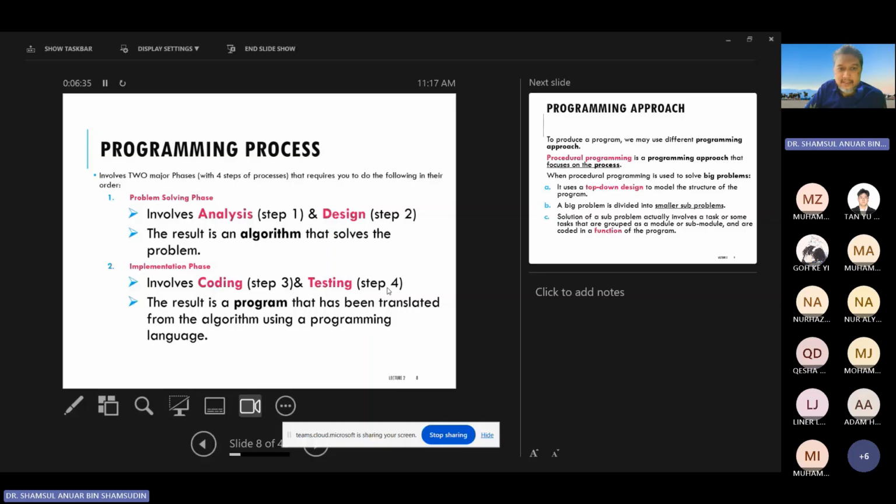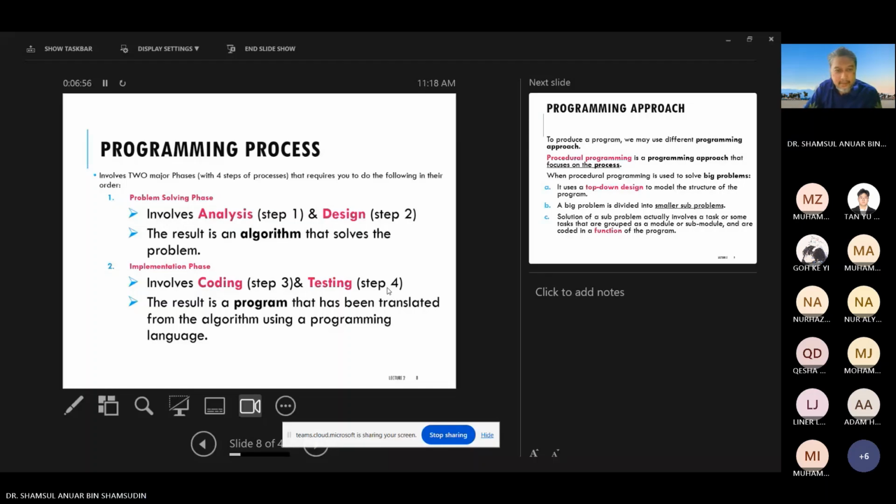Analysis in step number 1, and also design in step number 2. Then the result is an algorithm that solves the problem. Analysis and design will create the algorithm.